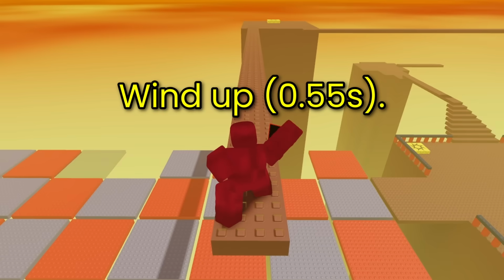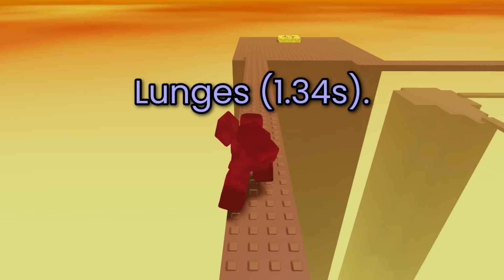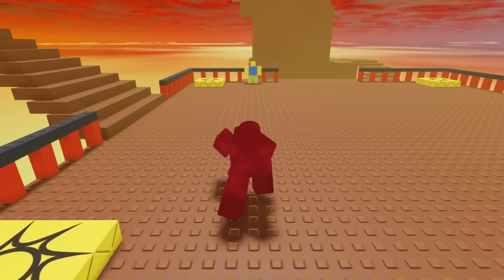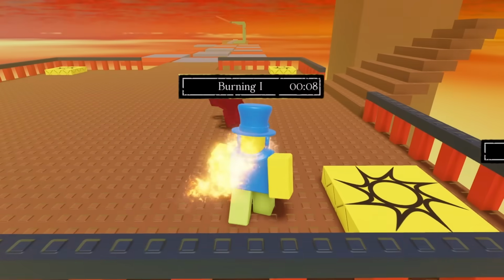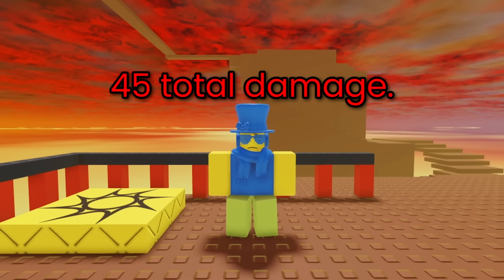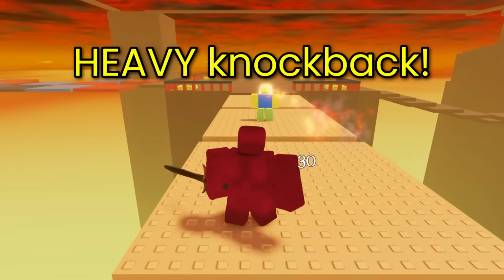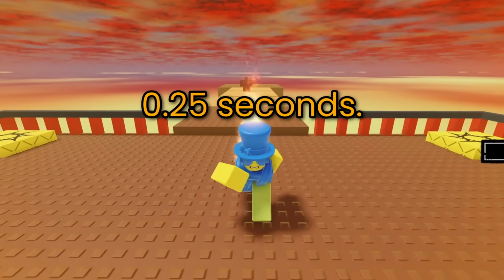Cool Kid winds up for 0.55 seconds and lunges for 1.34 seconds with 90 speed, but ramming into walls stops this ability earlier. It deals 30 damage to survivors but also applies Burning 1 for 8 seconds. This deals 45 damage in total, with the burn dealing 15 damage. Survivors also get heavily knocked back but also get a lot of slowness for 0.25 seconds.